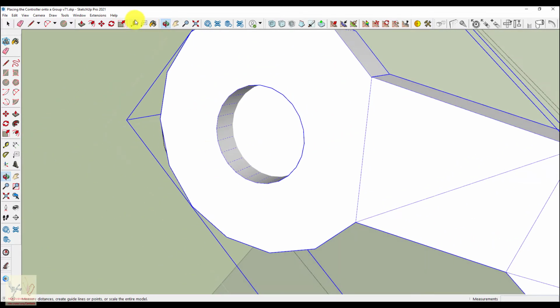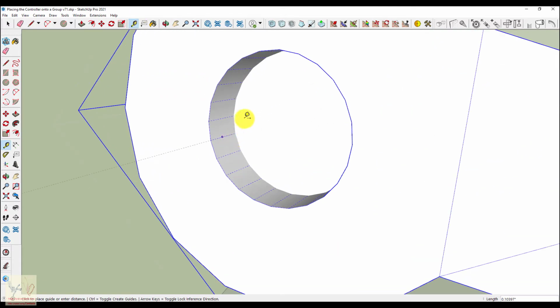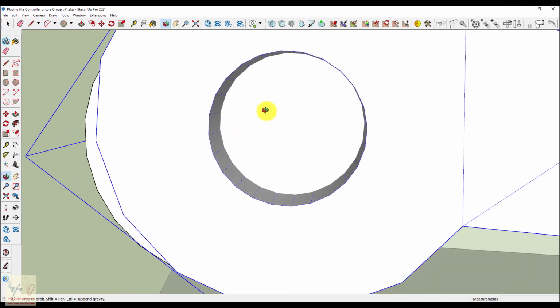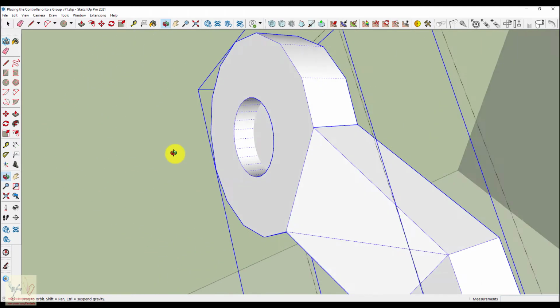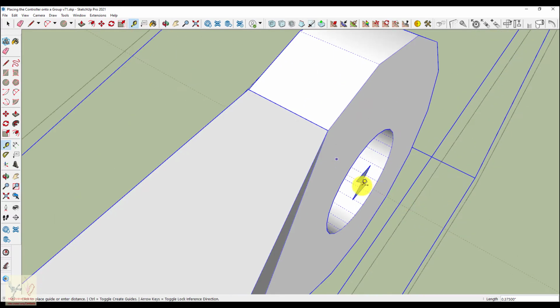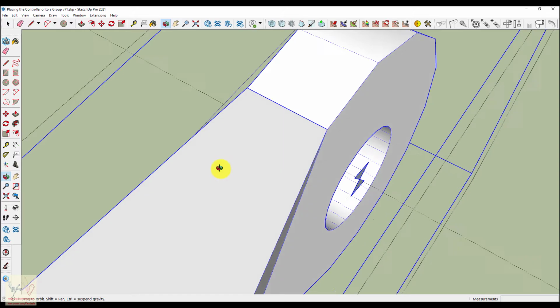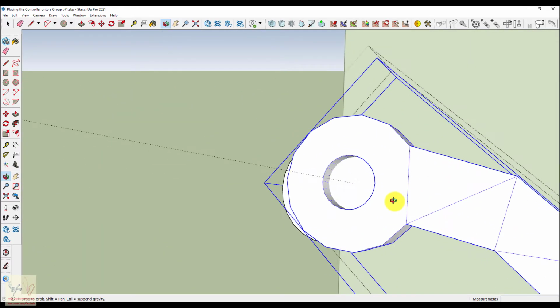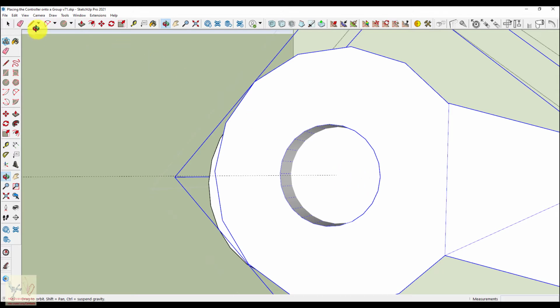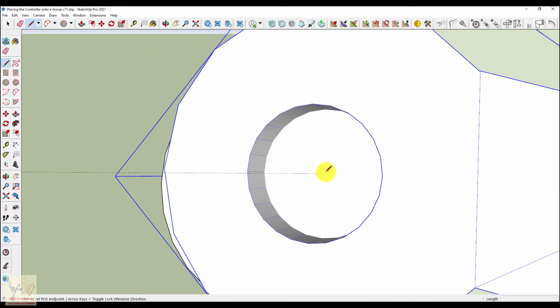And then we can take a copy of this line and put it there, and what that has done is indicated for us the place which is the absolute middle of this.